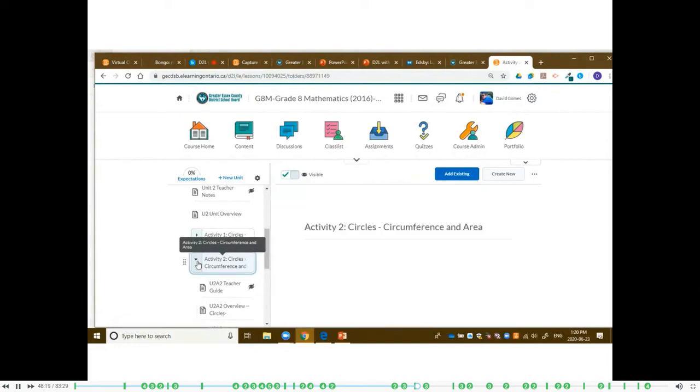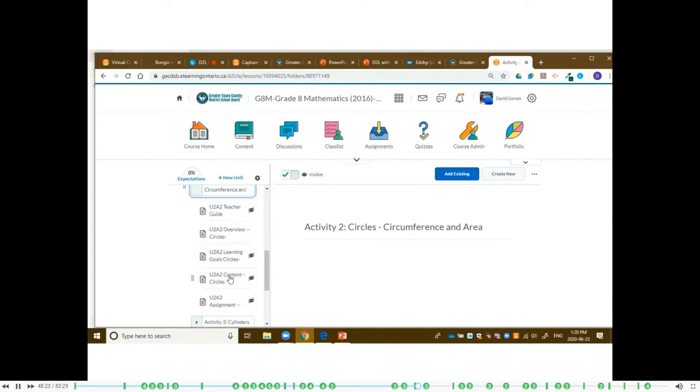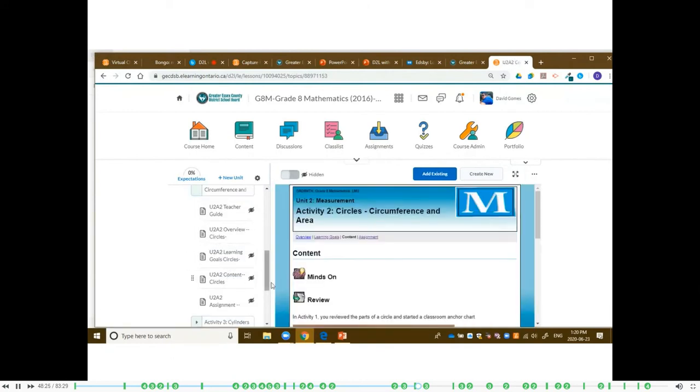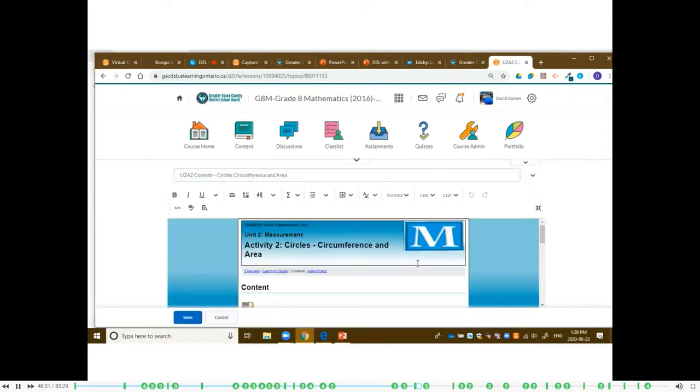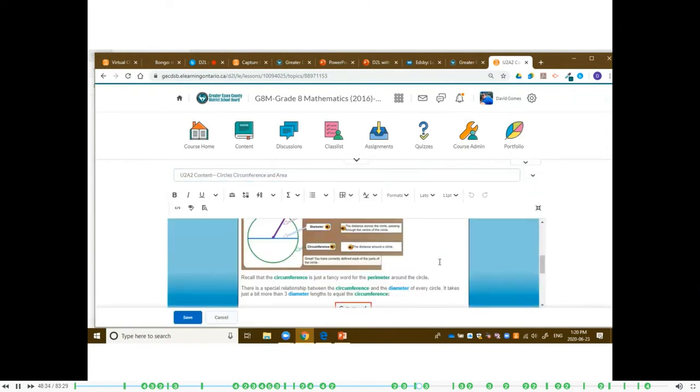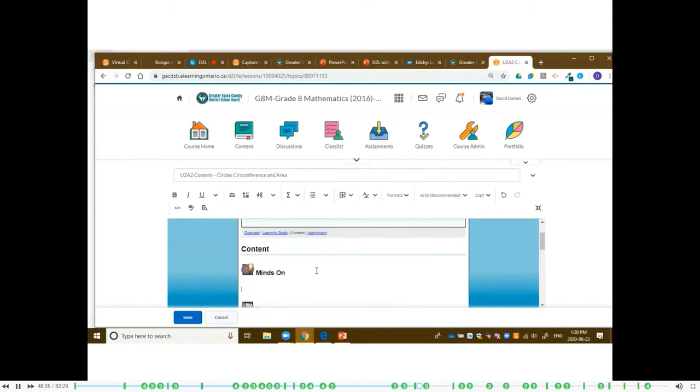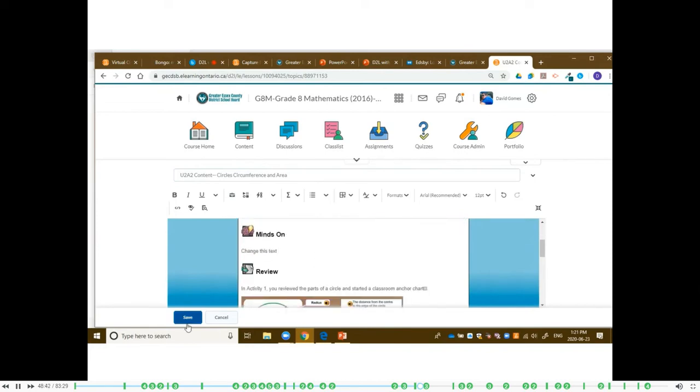Now, just because you have ministry content doesn't mean you have to keep that ministry content the way it is. If I look at this content page, I can go to the three dots and edit it. In the same way that we could add in video notes, I can change this text, I can add in a video note, and once I click save, it's saved for your class.